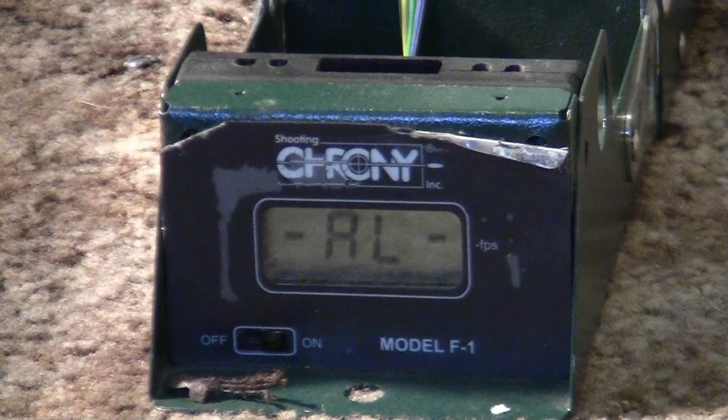Okay. We've just put the gun back together. We've just made a couple of adjustments in the power setting. So I added the 0.060 inch shim. Relubed everything. And anyway, let's get down to the nitty gritty.